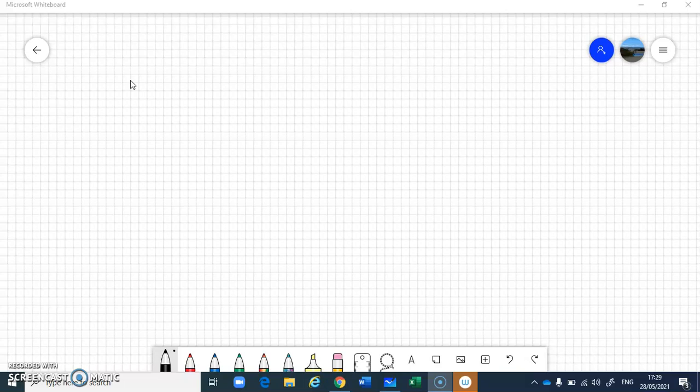Right then, I'm just going to go back over and do a couple of the ones that we may have done yesterday, just to give you a bit of revision of what we're doing. So we're down to simplifying algebraic fractions, as we call them. So I'm going to start off there with number 13.